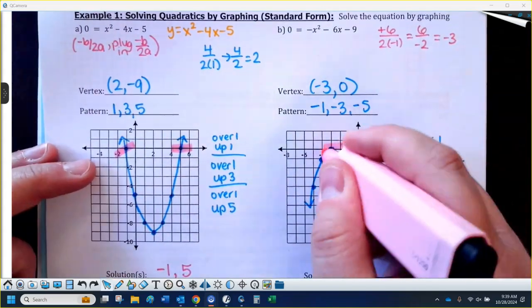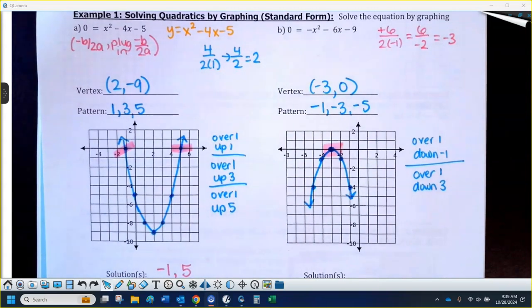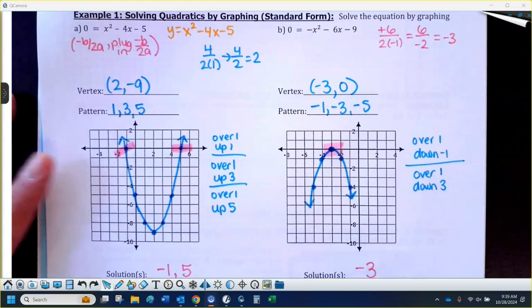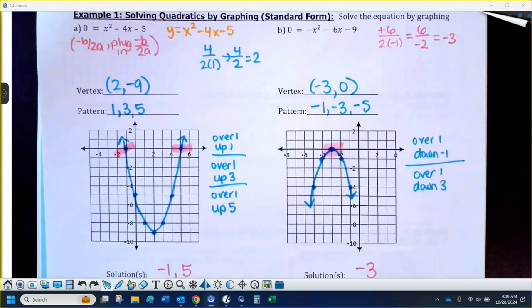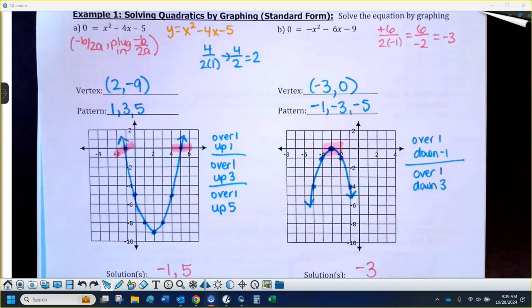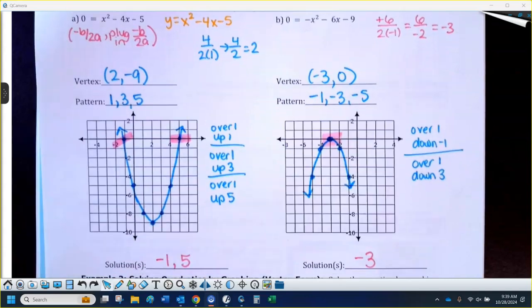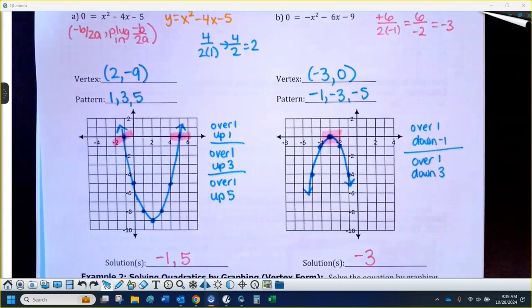But I am going to graph just a little bit to show that I am graphing the related quadratic to answer the question. But the only solution here would just be the vertex x-coordinate, which is -3. And you can check these really easily. If you want to plug that value into the equation, it should give you 0 as the result.